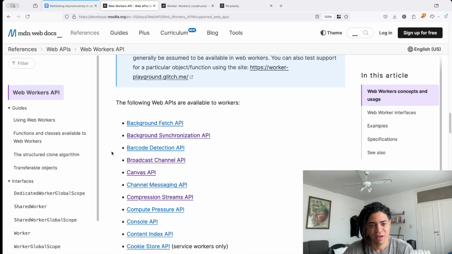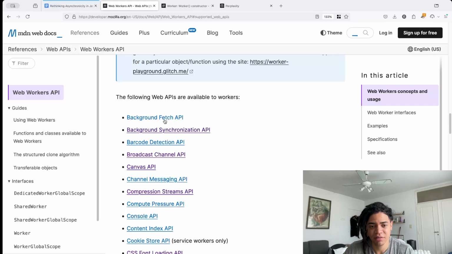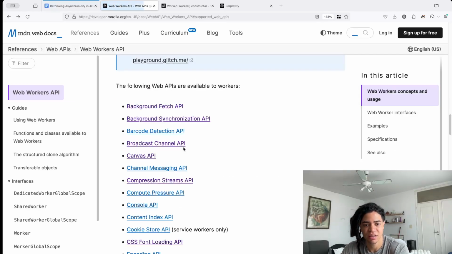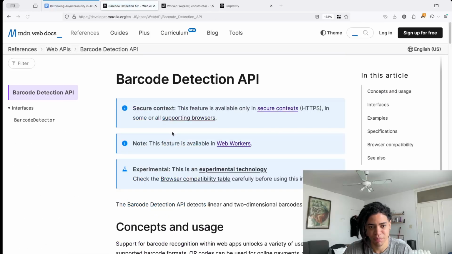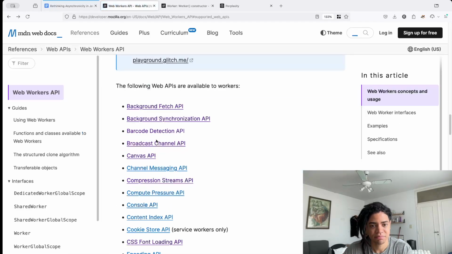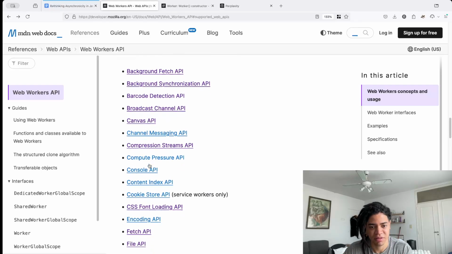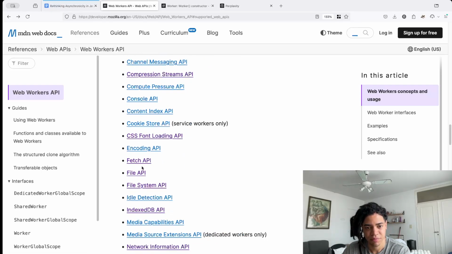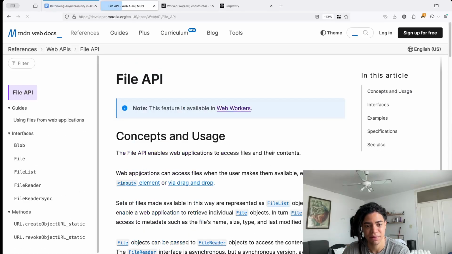Interesting. Background fetch API. This is an experimental technology. Interesting. Background synchronization, barcode detection API. Okay, and it makes sense. Okay, but the notion of this, alright, you can also use the fetch API inside of that, the file API.